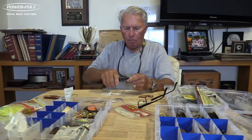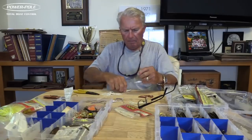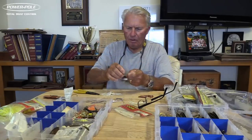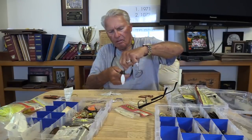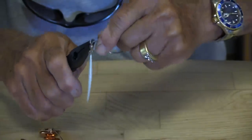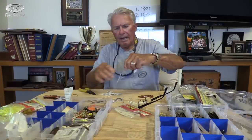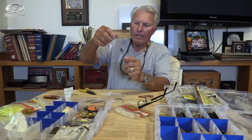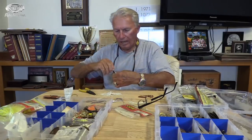So I had one white blade I got, and I went ahead and made it up as the same size blade as this. It's a 4.5. I put it on that thing there. I had it on a 1/2 ounce spinnerbait, 1/2 ounce head. Okay, a nice big swivel. Now I have the white spinnerbait, just the right amount of beads, and I'm going to put a white skirt on there.